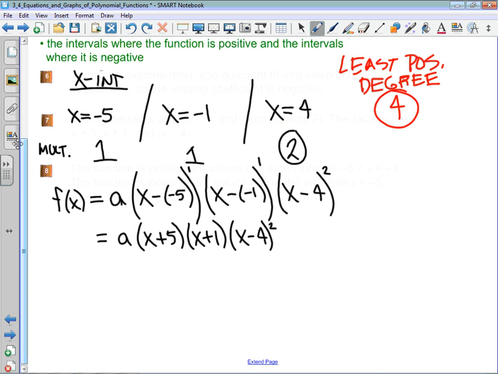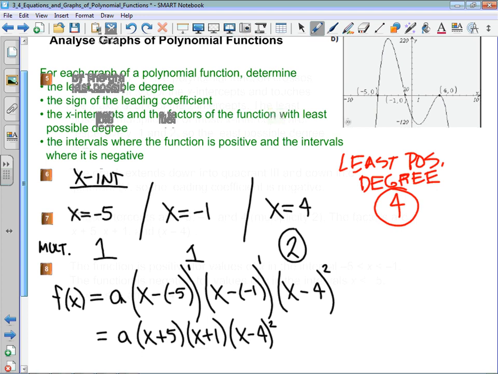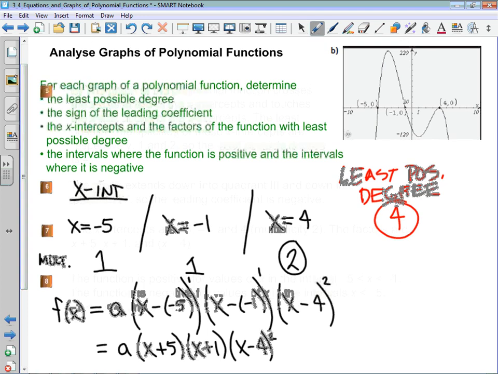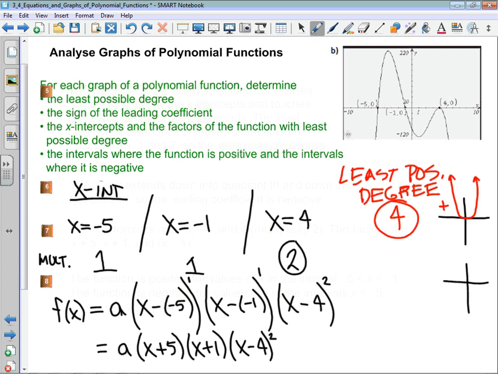If I look at a quartic, and I'm going to draw them again, we could talk about the general form of that quartic with a positive and a negative leading coefficient. I would just draw y equals x to the power of 4, which looks like this, has one x-intercept with multiplicity 4. This is when the leading coefficient is positive. This is when the leading coefficient is negative.